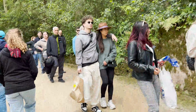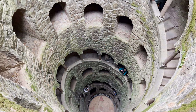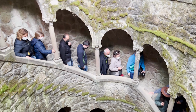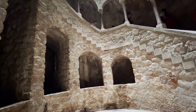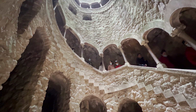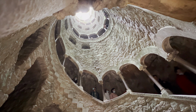All in all, I really enjoyed my time in Sintra, and I can't wait to return in the future. I'm so glad I didn't bail at the last minute just because of the holiday weekend. There's still so much I want to explore that I couldn't possibly do on one day. I highly recommend focusing on a maximum of 2 sites for a day trip, or make it a weekend getaway so you can further explore the town.